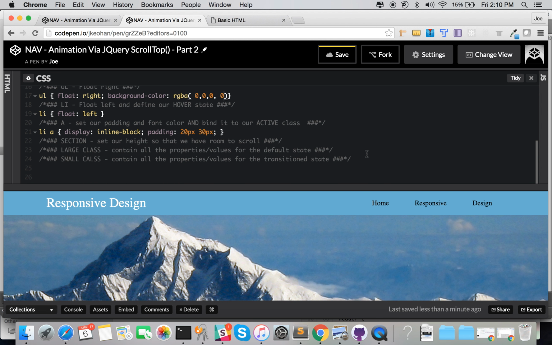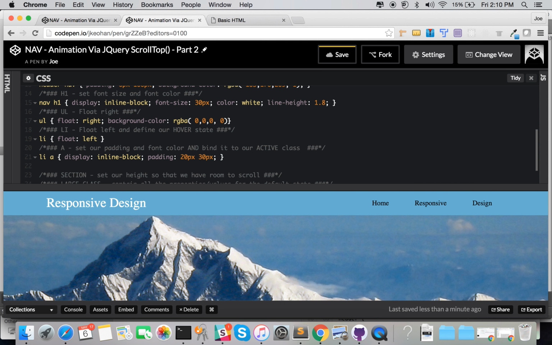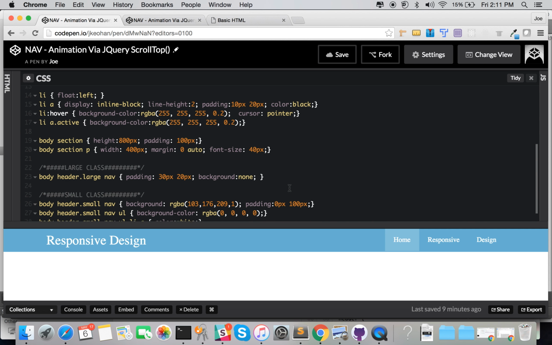This is where the active class for the li anchor tag comes into play. I'm going to go in here and do li and then dot active. For dot active, we're going to give it a background color. Let's take a look at what the background color is going to be for the active class.